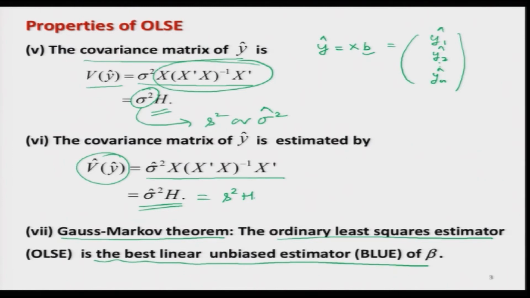What does this mean? Suppose there is an unknown parameter beta, and this can be estimated by some estimator beta hat. Now, somebody suggests a different estimation procedure, and the estimator of beta is obtained as beta tilde. Similarly, somebody suggests another estimator, indicated by beta star, and so on. Suppose there are so many estimators for estimating the same parameter, that can happen. Somebody may like to use the arithmetic mean to estimate the population mean, somebody may use the median or mode or harmonic mean, geometric mean to estimate the population mean.